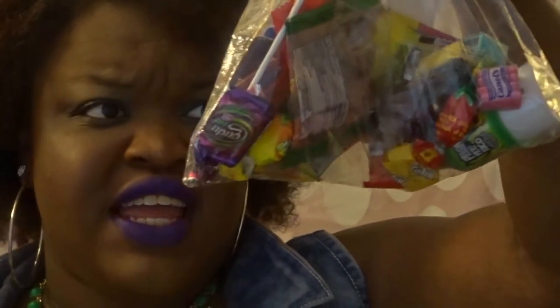Well, when I ordered it, it was in the beginning of the month, and they don't ship at the end of the month. So this is candy lovers. I can imagine how much candy lovers get. This is a lot. I'm not gonna eat any of the gum or the lollipops because clearly I'm trying to make the video, and gum and lollipops take some time to eat. So we're gonna get into it and see what I like.